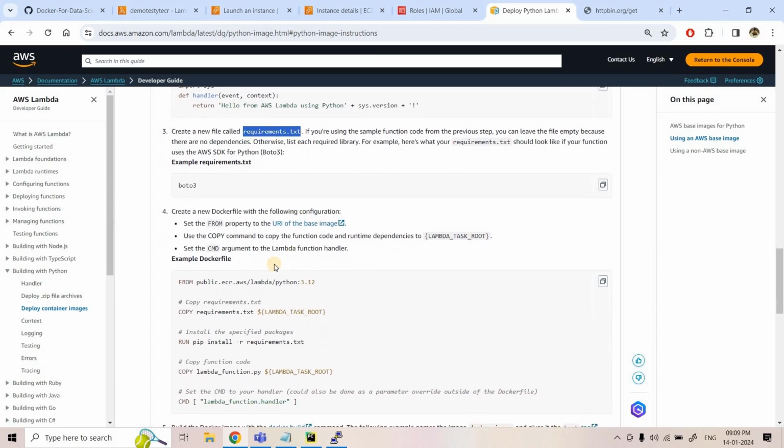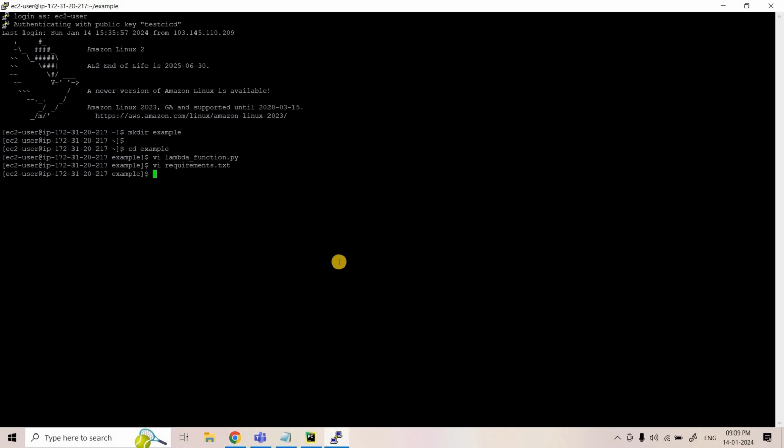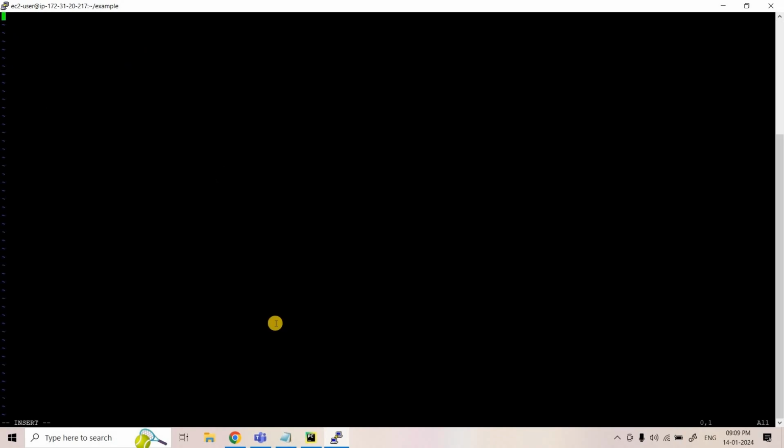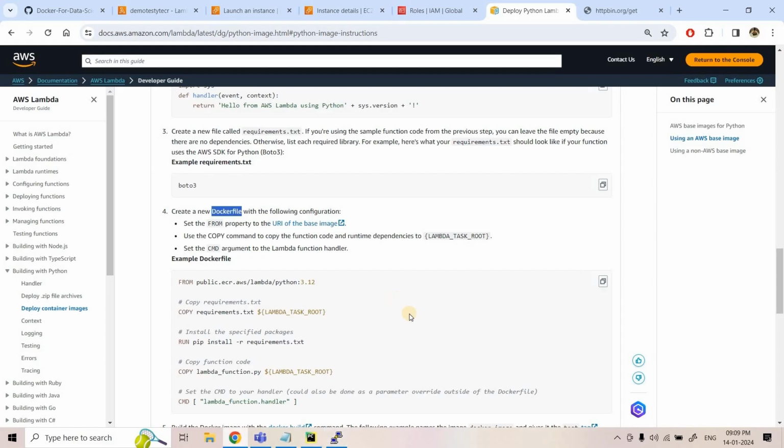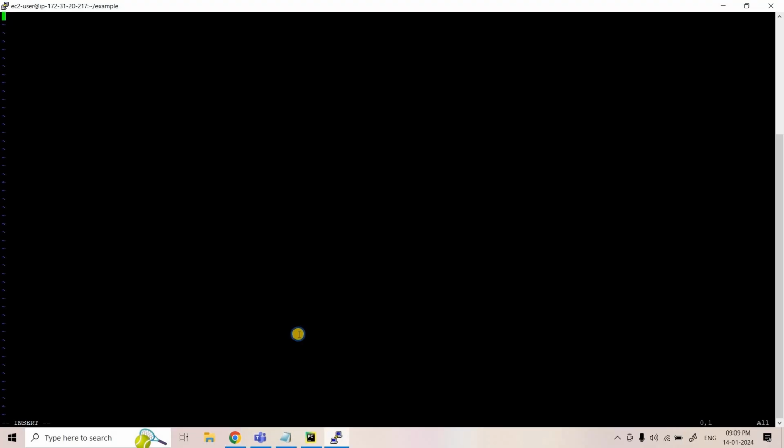Now as part of the next step, we need to create the Dockerfile, on which I discussed already in my previous videos in detail. The importance of FROM, COPY, RUN, CMD, all these things is explained. You can check sections 1 and 2 if you have not gone through that already. And then here I can create the Dockerfile. I'll hit enter, go to insert mode again, and then I'll copy this particular code and paste that here.